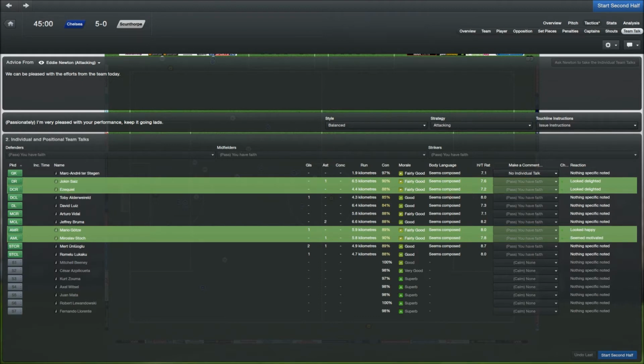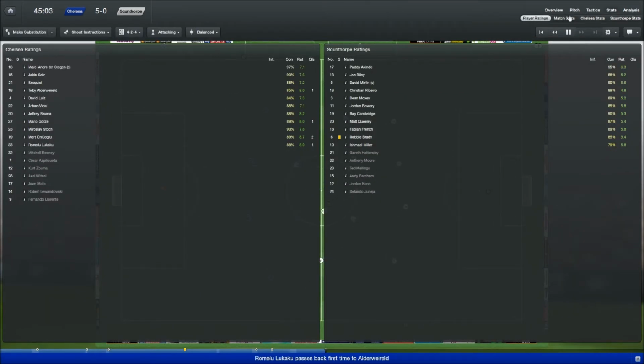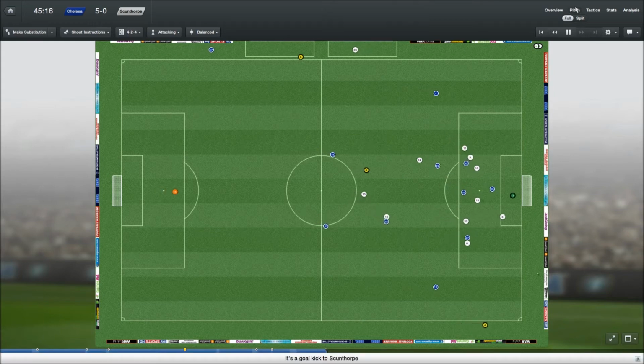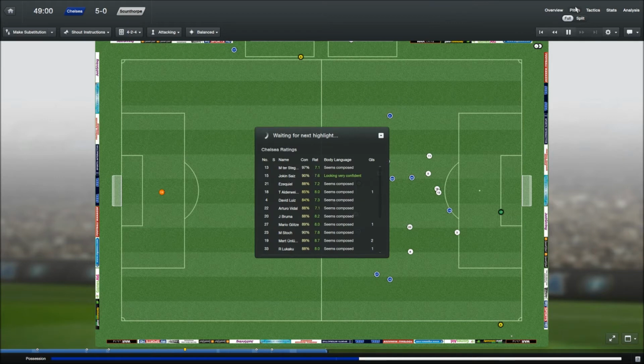An okay team talk, only 4 players to respond positively. But I'm going to make some substitutions, probably 55th minute, because our next game is a Premiership match. So we need to make sure our key players are healthy for that. But Stotch unlucky there.